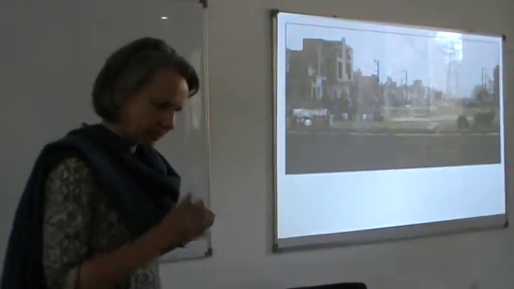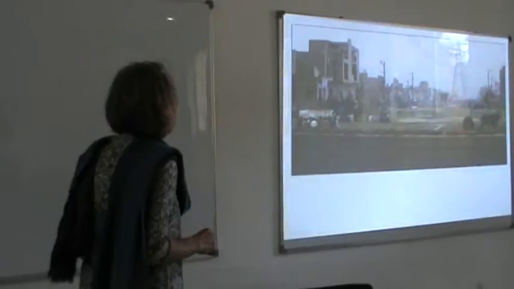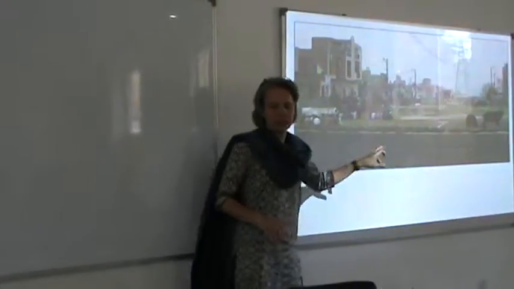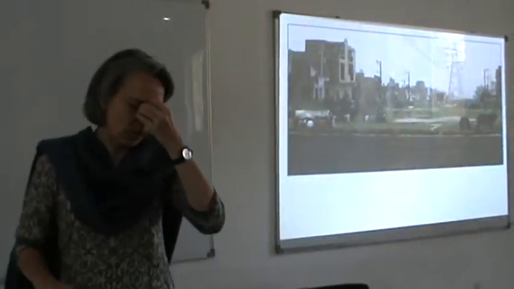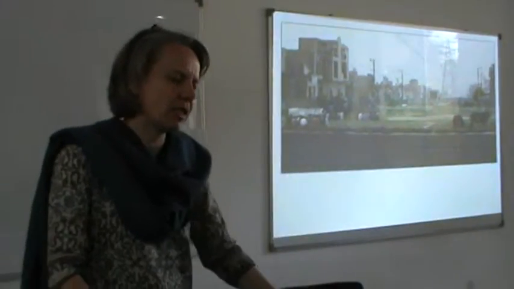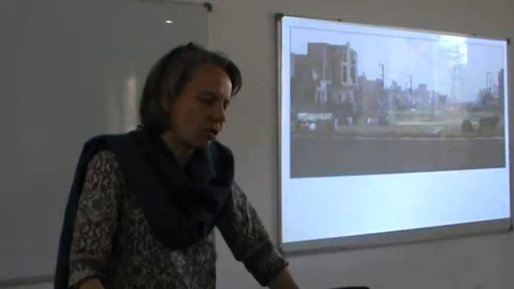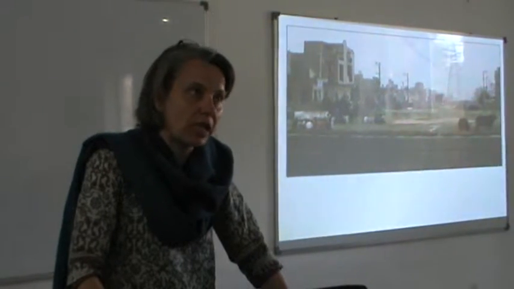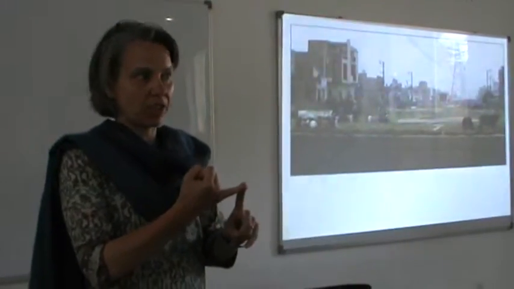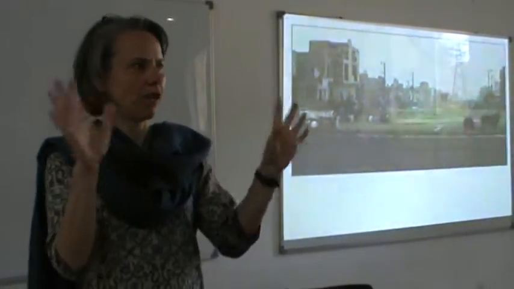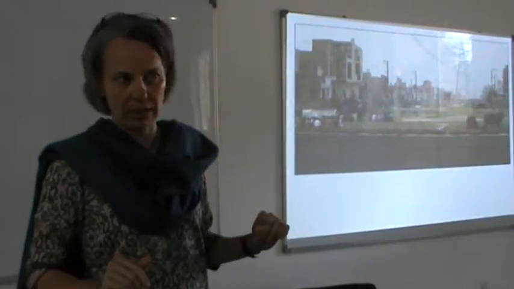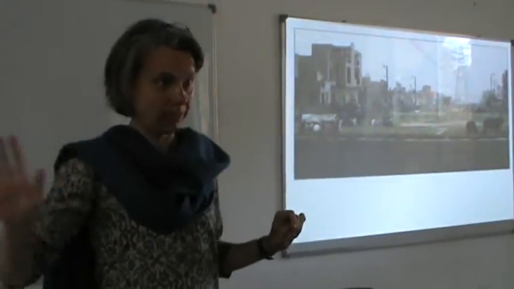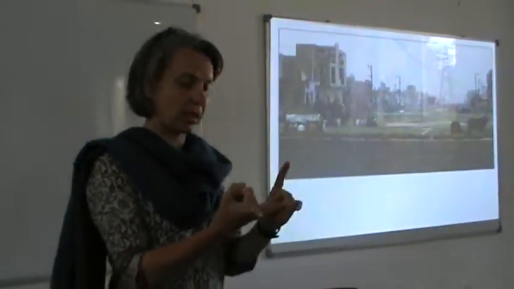Okay, so what's happening here? I've taken this photograph, it's a favorite one because you can immediately see that something very important is happening. Papers, how do they survive? How do you survive from one day to another? You're forced to build a house for which you don't have any money, and all your social security finishes. Once you change an address in India, you cannot get a ration, you cannot get a pension. All these things have to be renewed. Now, I don't have to tell you how long it will take. It'll take so long for you to get an internet connection. It'll take 10 times longer for a poor person to get it, right? So in other words, there's no social security.